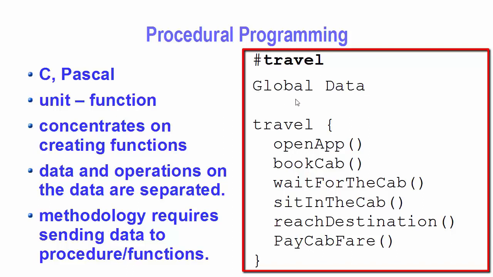For example, in case of a cab service, which cab service is it, which type of cab is it, and at what location this cab is standing. All this kind of data we store in a data structure in a global environment. After storing the data, we design an algorithm. Let's see what kind of algorithm we can develop in a procedural programming language for our cab booking service.